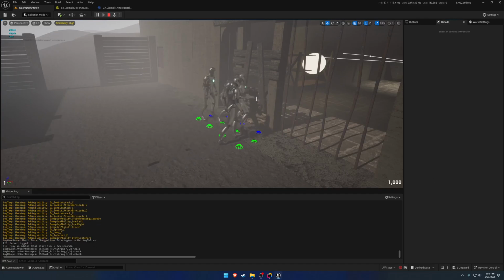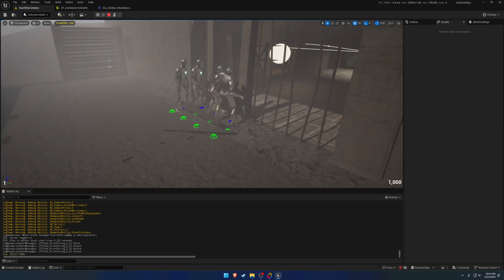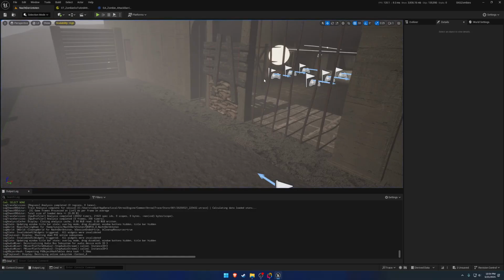So now that we have it set up to where the zombies can actually go through and break boards off the barricade, we want to start working on the logic that is going to allow them to move through the barricade. And to get to that point, they need to be notified when the barricade has been broken. That way the barricade can basically notify the zombies, hey, I have been broken. And from there, the zombies can, on their own, make a decision as to what they want to do.